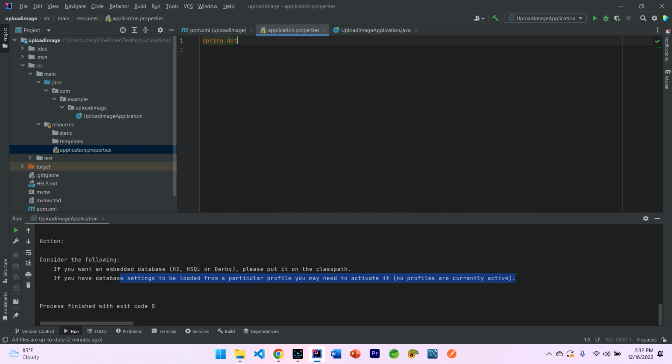So spring.datasource.url equals jdbc:mysql://localhost:3306, that's our port number, and the database name is upload image. serverTimezone equals UTC.